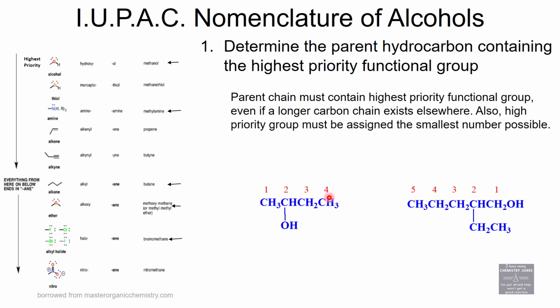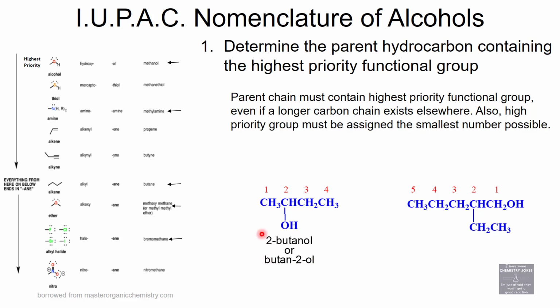So this 4-carbon chain is a butane, but because "ane" is the last name when you have only a simple alkane or one of these other low priority groups, we recognize we have an alcohol, so it becomes a butanol, O-L, instead of A-N-E. But you have to tell me where in the chain that butanol is. It's on carbon 2. So this is 2-butanol. The O-L signifies alcohol. It is not named a hydroxy because it's the highest priority functional group. It's named as an ol, parent chain, suffix name.